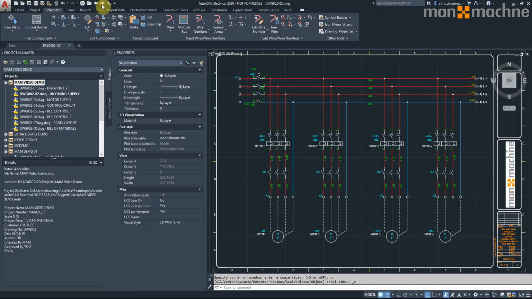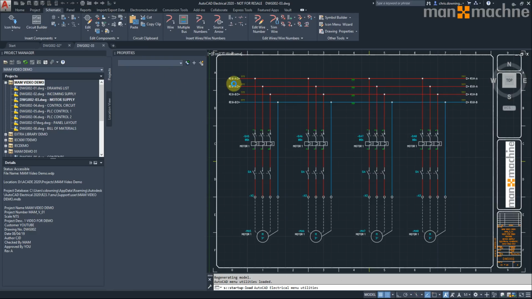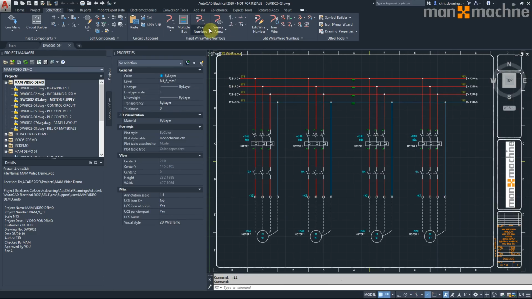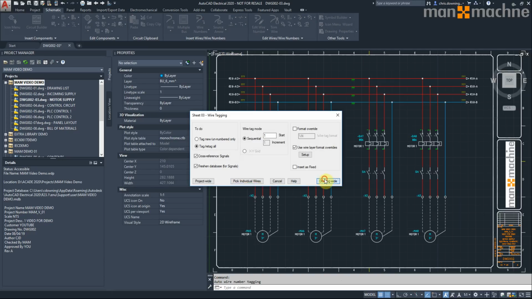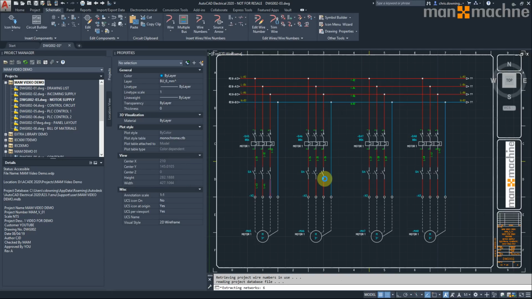And what we should see, if I just refresh or number this sheet, the numbers will come across from the previous sheet where they're linked up, and renumber where required.